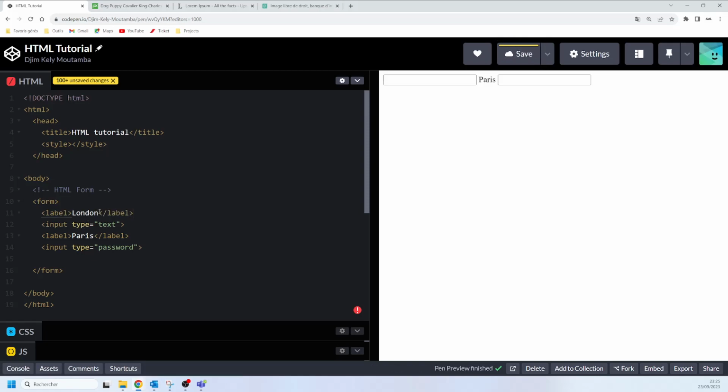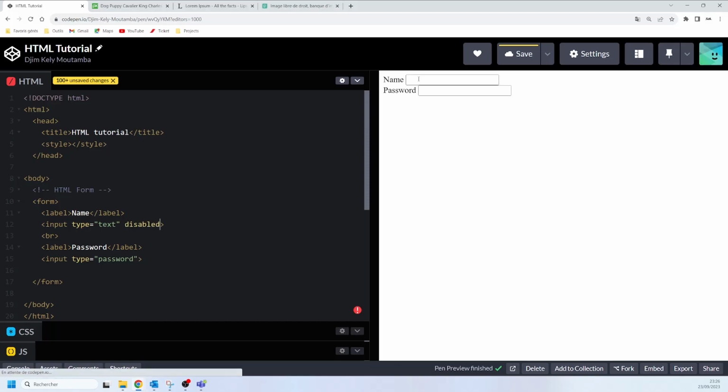Let me say name, for example, and password, with a break line, like this.